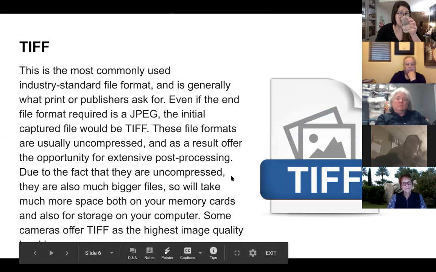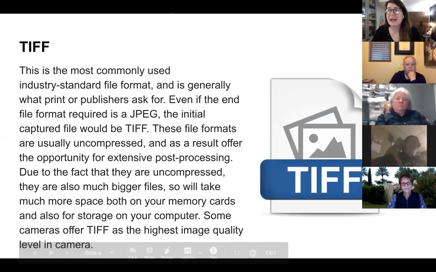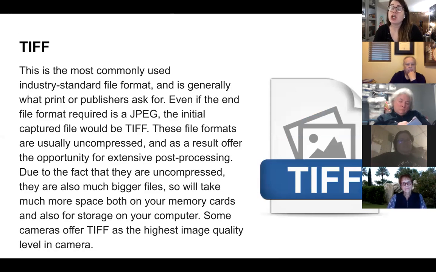TIFF file. This file you'll probably not use, but I think it's good to know about because I have had it come up where it wouldn't let me save as a JPEG, and I had to choose a TIFF file. So you may not run into this file type, or you might. It's more of an industry file format that you'll see with the print industry, publishing, that sort of thing. So the TIFF typically is going to be uncompressed.